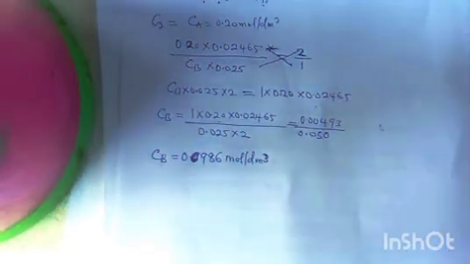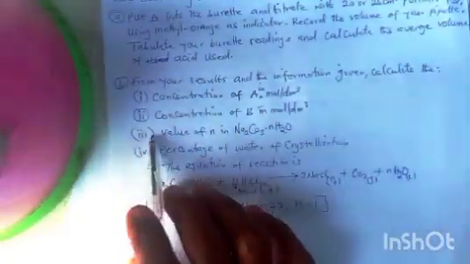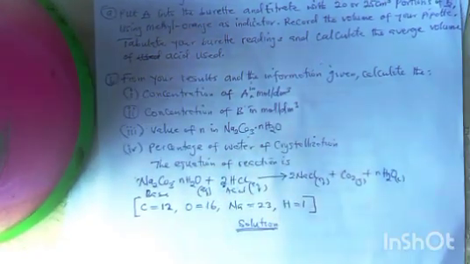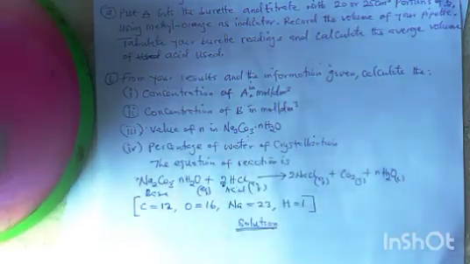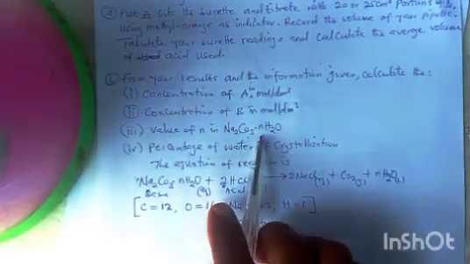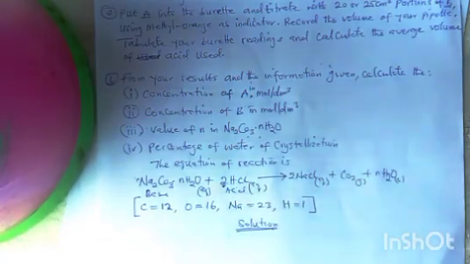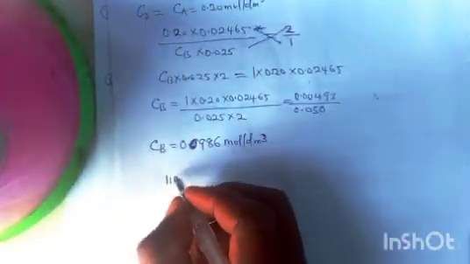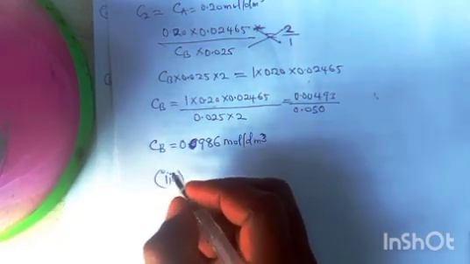Now the next stage of this question is the value of n in sodium carbonate and water. That is, we are seeing there is sodium carbonate, and you know what it means: there are some molecules of water in that sodium carbonate. So we are going to check their value. Therefore we have number 3 to calculate the value.